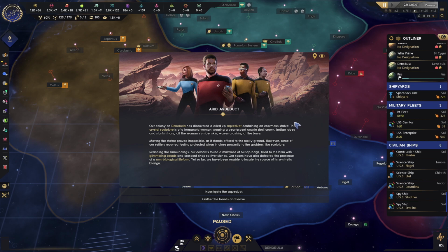Arid aqueduct. Our colony on Denobula has discovered a dried up aqueduct containing an enormous statue. The crystal sculpture is of a humanoid woman wearing a pearlescent cowrie shell crown. Indigo robes and starfish hang off the woman's umber skin, waves crashing at the base.